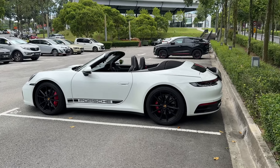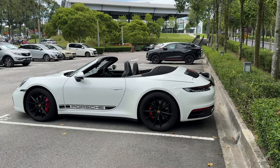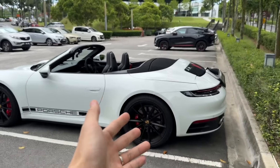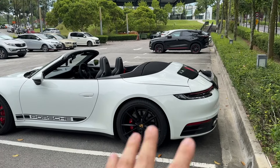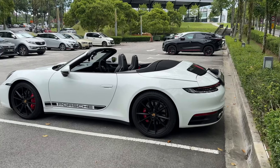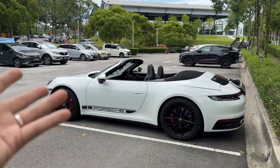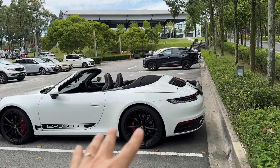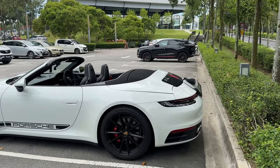So there you go guys — that's the exterior of the 992 Cabrio with the roof down. I know some people like the snail-looking butt, but even if you don't like it, it's not ugly either. And you can't compare it with the 718, because the 718 was conceptualised as a convertible first before the coupe, whereas this is the coupe first then the convertible. You gotta fit that big engine in behind there and the cabrio mechanism — I think it's job pretty well done. It's actually sleek looking.